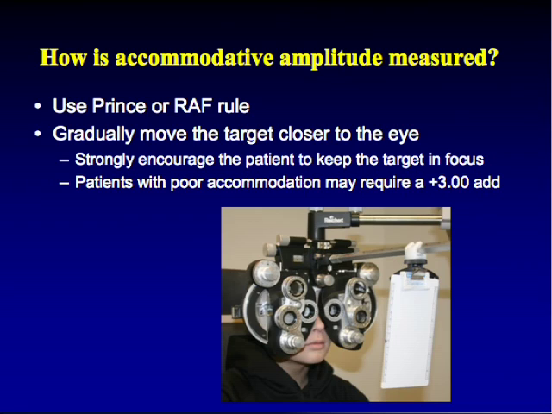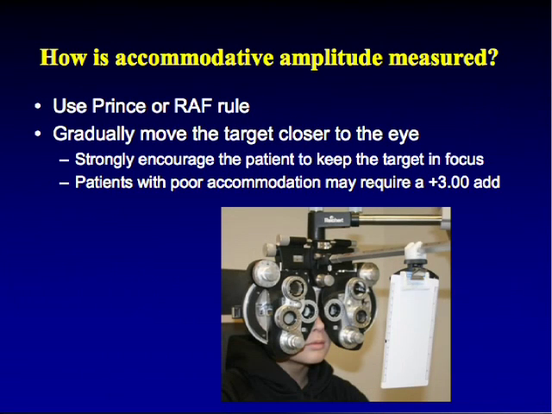Now, patients whose accommodative amplitude you're measuring probably aren't going to be that good at accommodating in the first place, so you might have to give them a little boost. That is, you don't start with the distance correction. You would start with, say, a +3 add. So how far away would the target be in focus with a +3 add? 1/3 diopters, 33 centimeters. So you'd dial the +3 in, start this at 3 diopters or 33 centimeters away, then start moving it closer until it goes out of focus. Say it goes out of focus at 4 diopters or at 25 centimeters, then their accommodative amplitude is just 1 diopter.